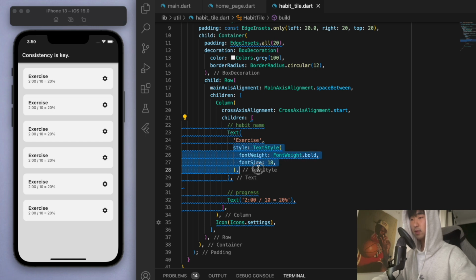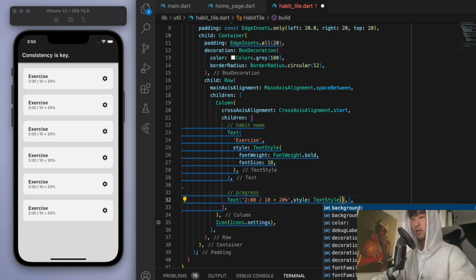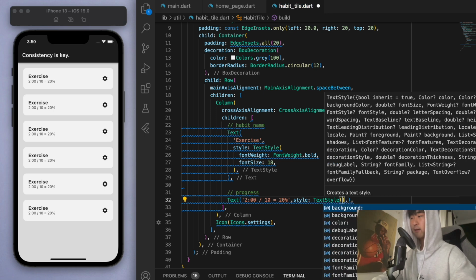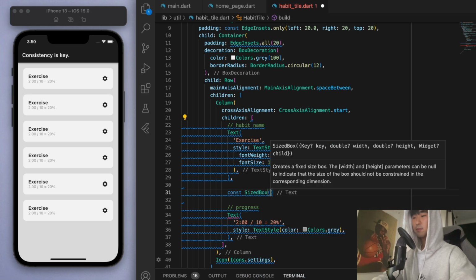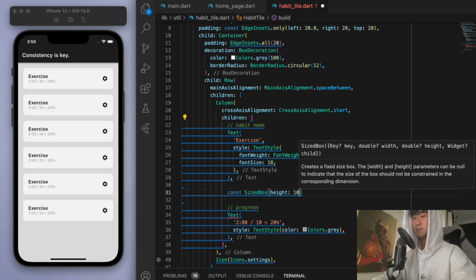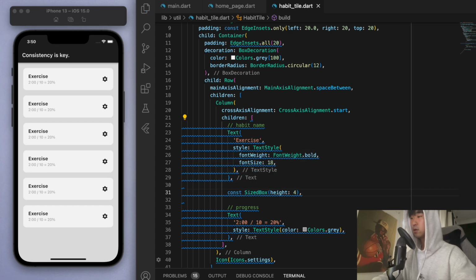And if I just copy this, actually, let's just create a new style, because the style for this guy is going to be a little bit different. First thing is I'm going to change the color to be gray. Yeah, I kind of want to gray it out so you can sort of faintly just see it in the background. And let's just create a bit of space between them. Or too much. Yeah, something like this.